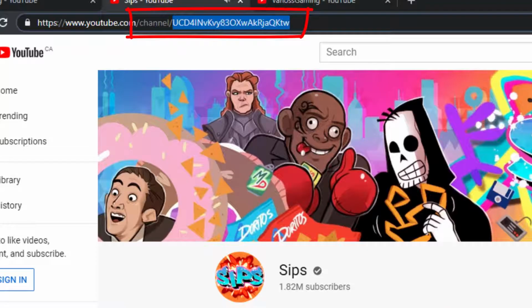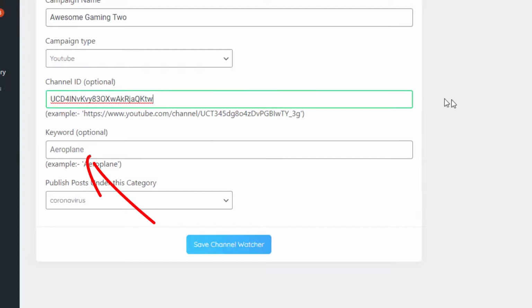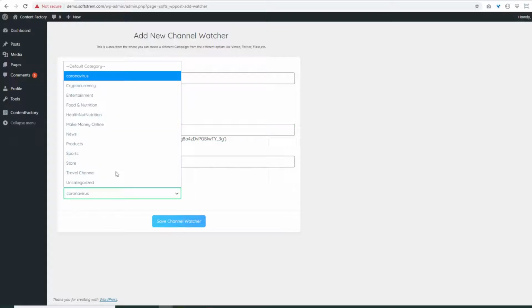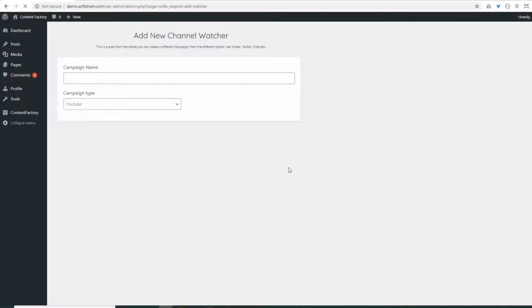It's this long string of random letters that comes after channel and slash. Just grab that and paste it right here. You can also narrow down even further by providing a keyword to filter content by. I'll just leave this blank for now. And lastly, you need to choose which category on your site this content should be posted to. I'm going with entertainment. Let's save this channel watcher.